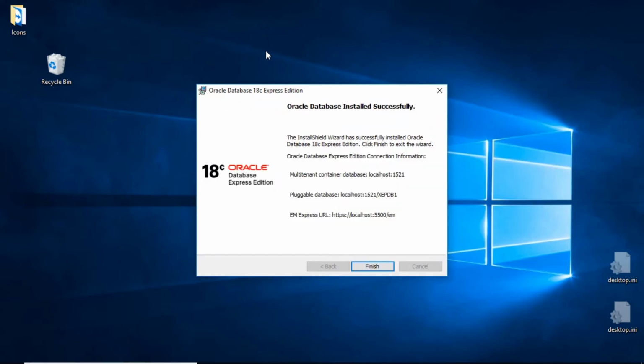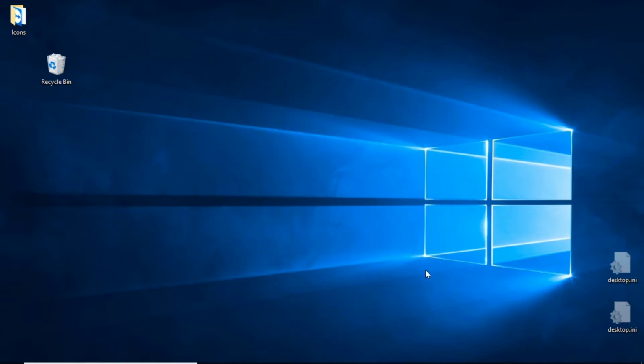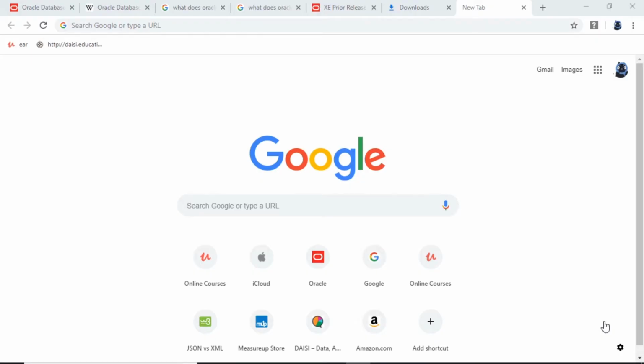So it took about 20 minutes to install, but there were no problems whatsoever. So I'll click finish, and that is the backend installed on my 64-bit machine. So that's the back engine installed.